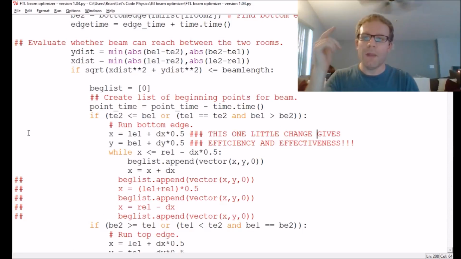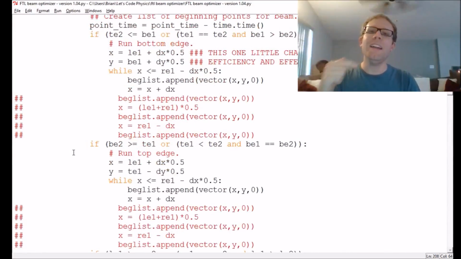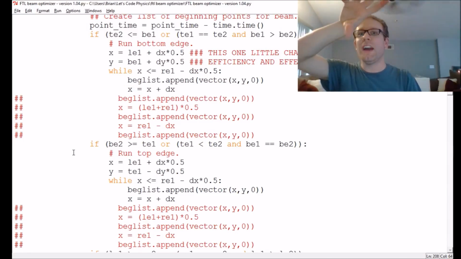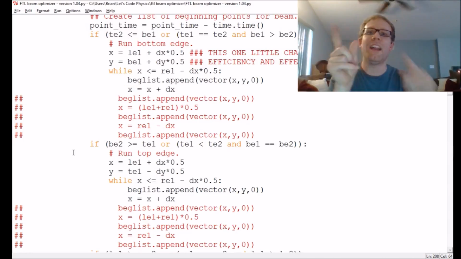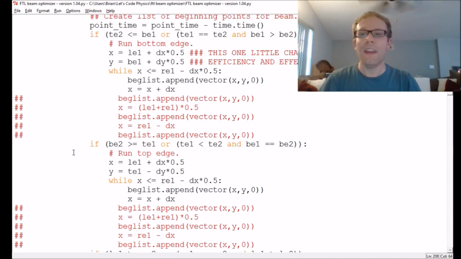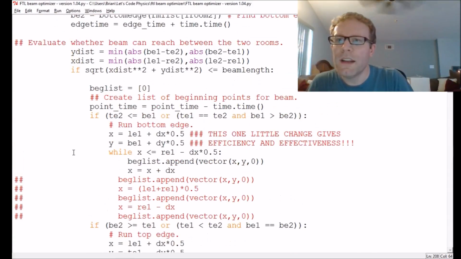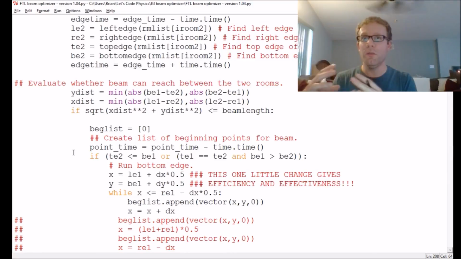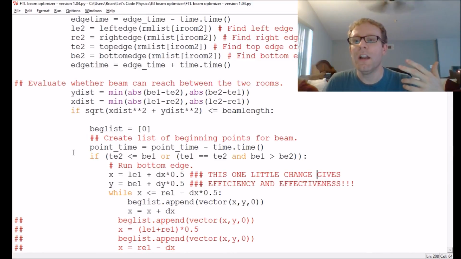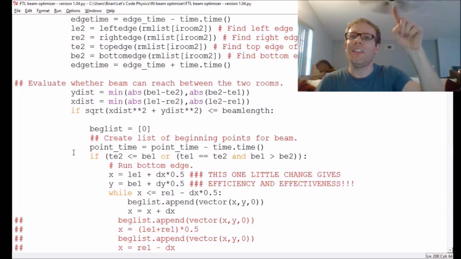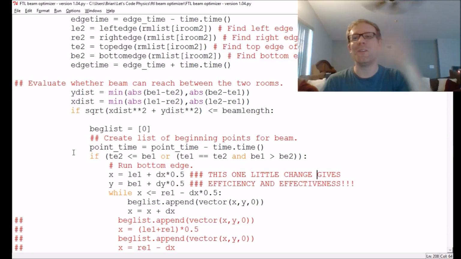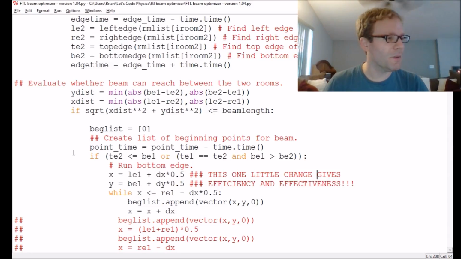So the way my loop runs now, instead of looping over all of space and saying, well, let's try every single point it can possibly start at and just loop around every possible angle, the way I set it up was to always start in a room and always end in a room. And in fact, it's only going to consider starting at the edge of a room, because there's really no point in starting not at the edge of a room, because you can always slide the beam over and hopefully cut into a little bit more.